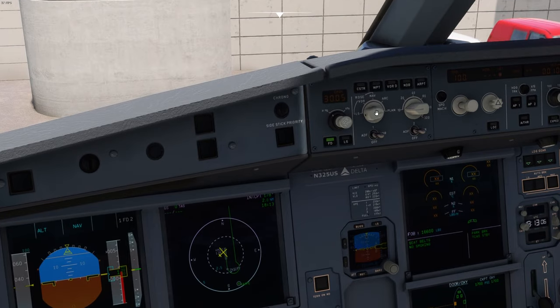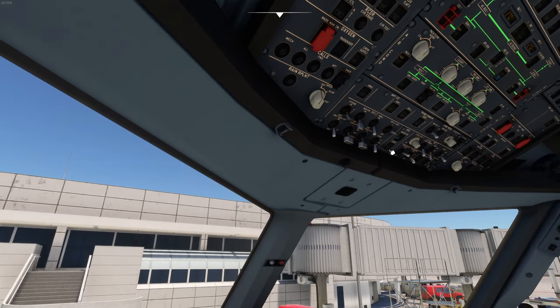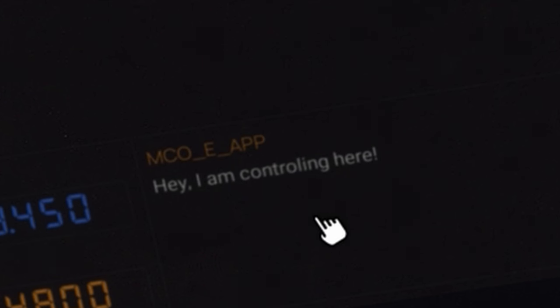Bang. We can put this back to ARC. VORs are going to head on. Restraints are good. APU we are going to put on. We are going to get our radio set up now. Tower's going to be set to active. Approach is going to be set to standby. Hey, I am controlling here.